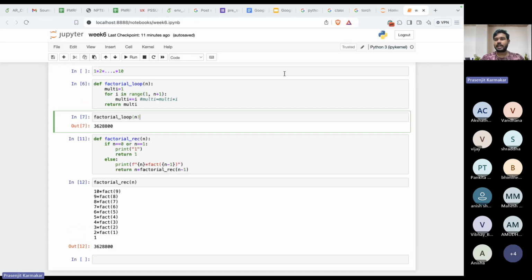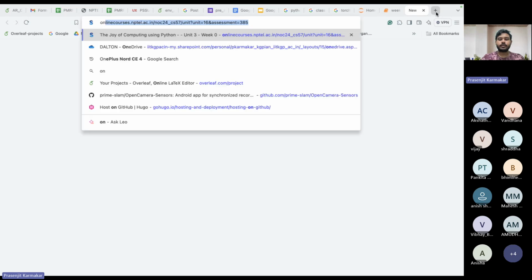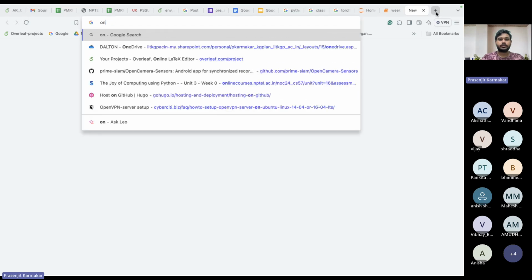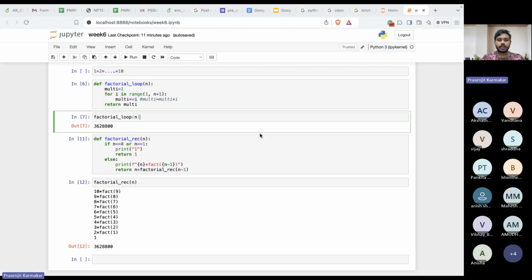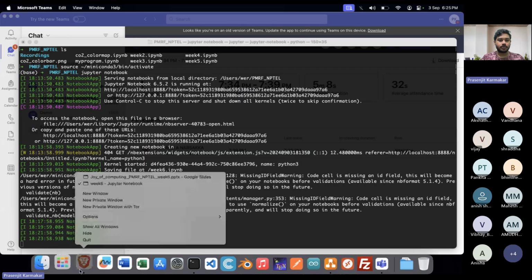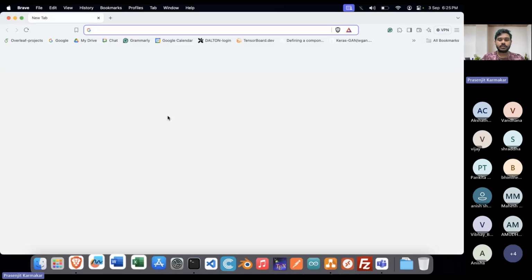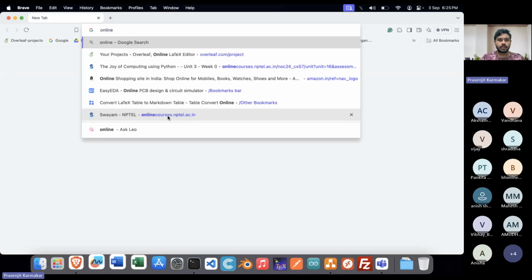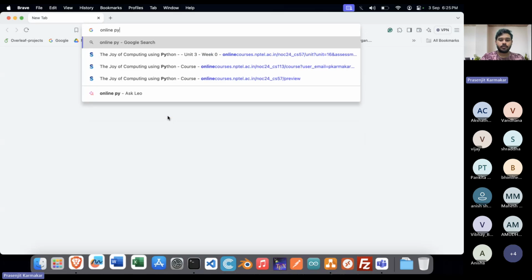Now let's just try something. Wait, let's create another window so that our current window doesn't crash for some reason. Online Python compiler.